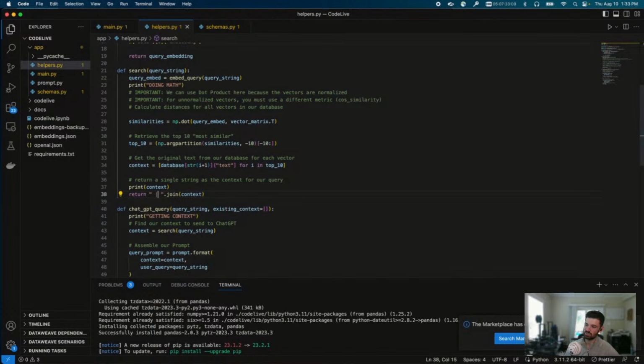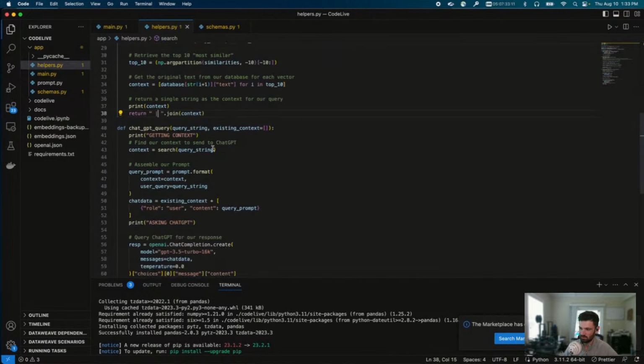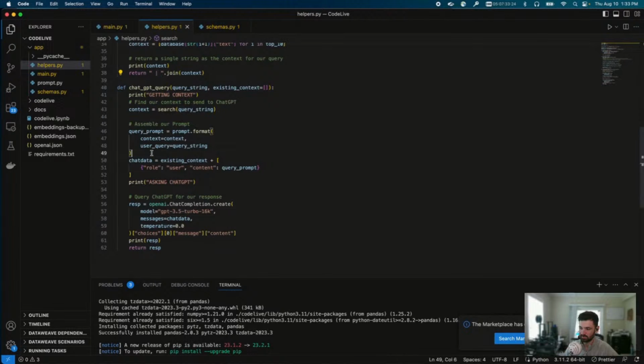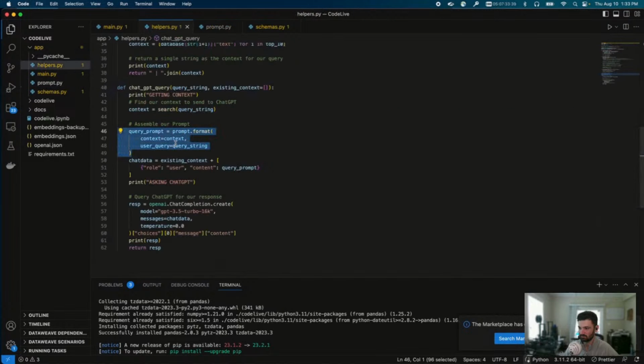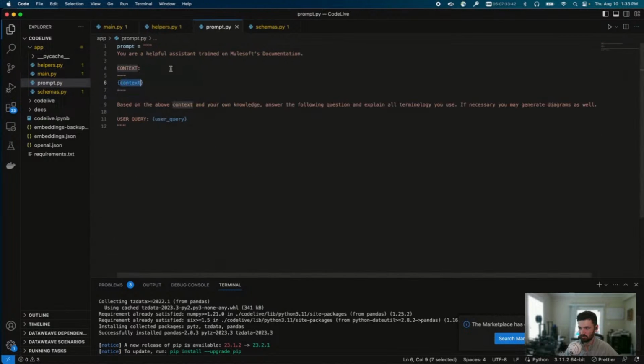All right. So we've done our search bit, the important logic here that's already happened. When we do that search, we get back, as we've discussed, the 10 strings now joined by our pipe. Now we need to format our prompt. So let's look at what our prompt actually is. This is the input to the prompt. We have 2 variables that we can drop in. So when we see that format function we execute here, we're just inserting these 2 variables.